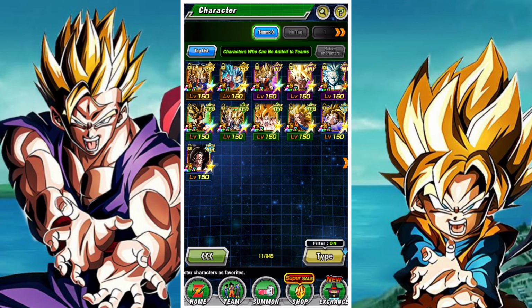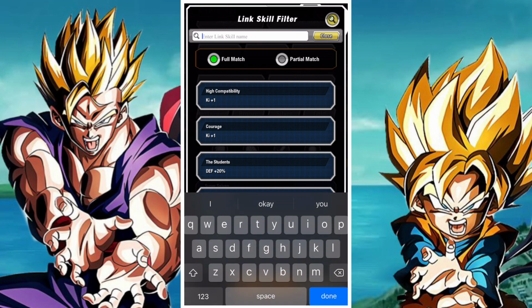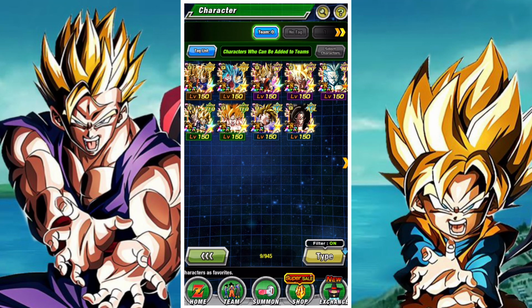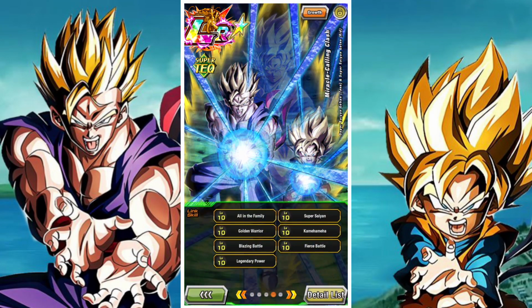But yeah, overall, obviously I think his link set's pretty good. You can see he links up with a decent number of LRs. Pretty much any Super Saiyan unit that uses Kamehameha is going to link up pretty well with these guys, especially if they're legendary. So yeah, overall I like them. I think they're great. I think they're awesome. They look really good still. And yeah, I just thought I'd highlight them for you guys.